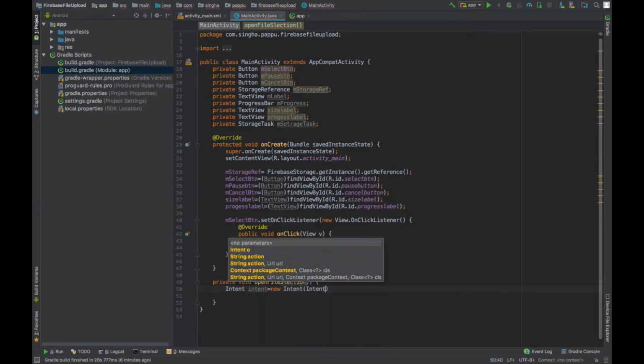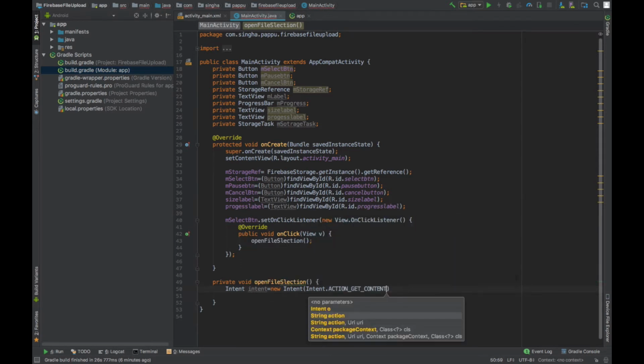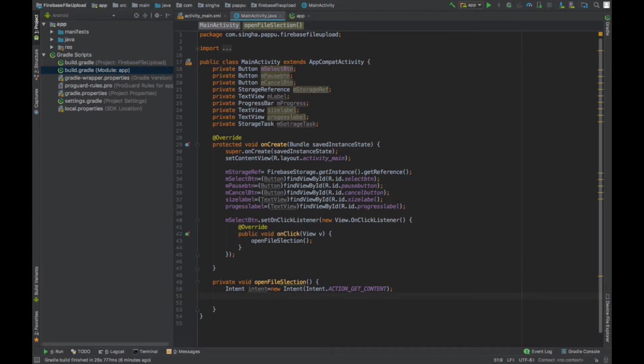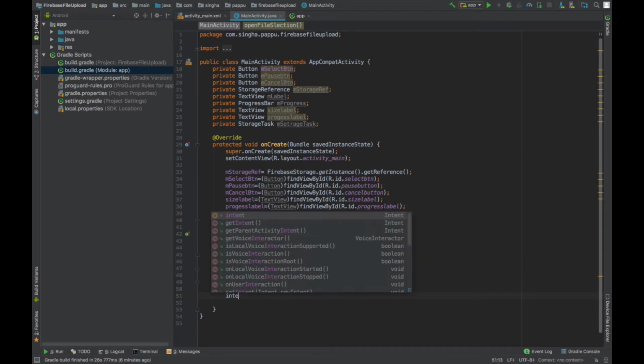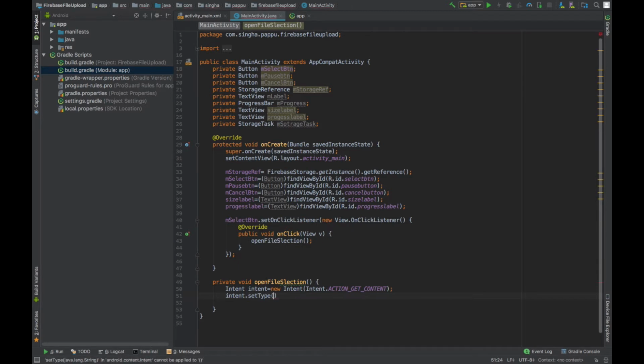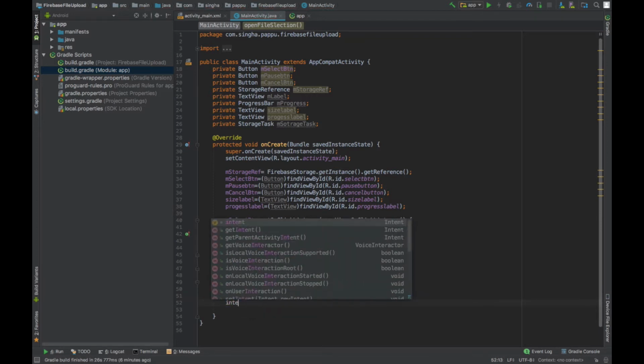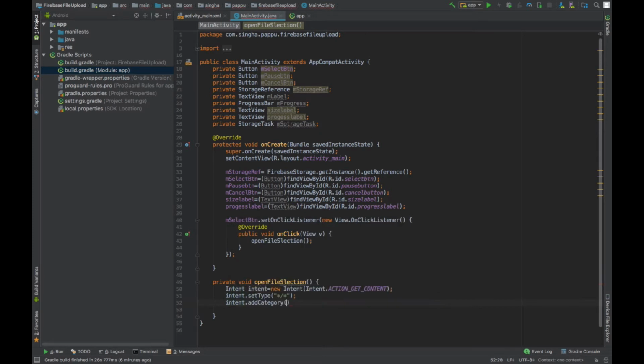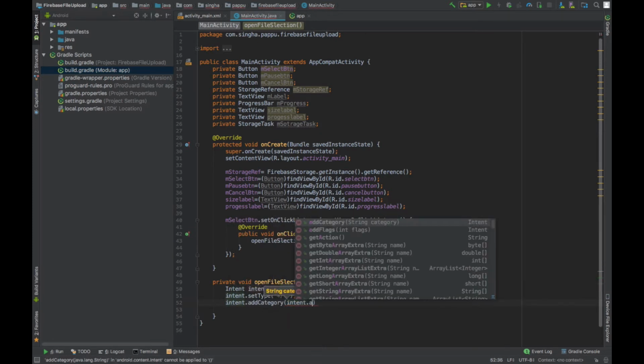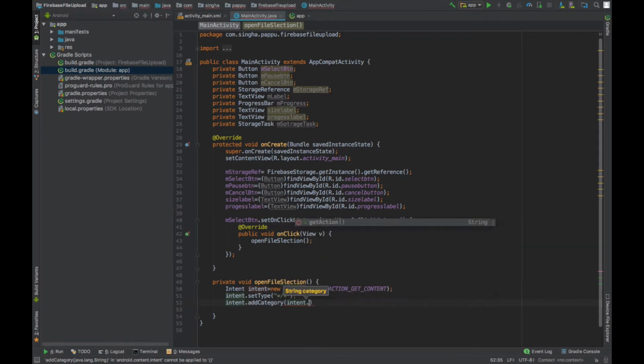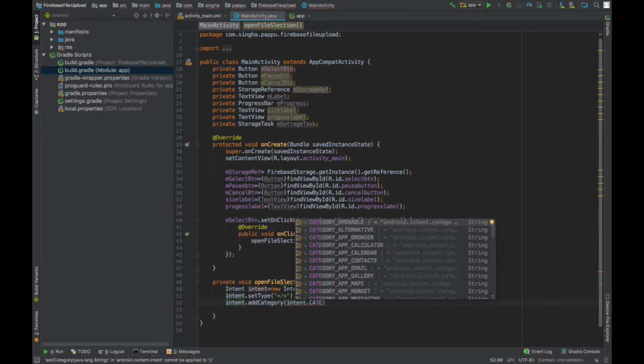So intent dot action get content, so it will get into the gallery so that you can see your files and upload. Then I need to set the type, maybe PDF, JPEG, any file, it's up to you. Intent dot category is openable, right?